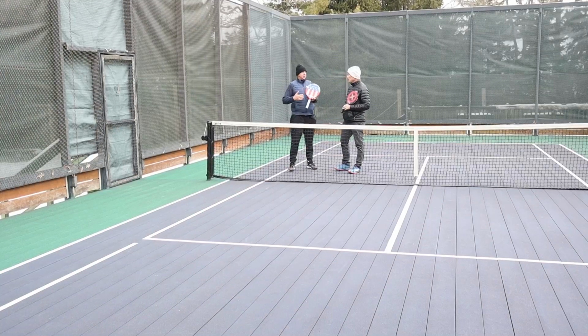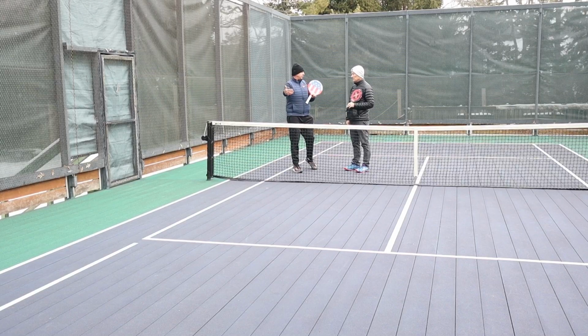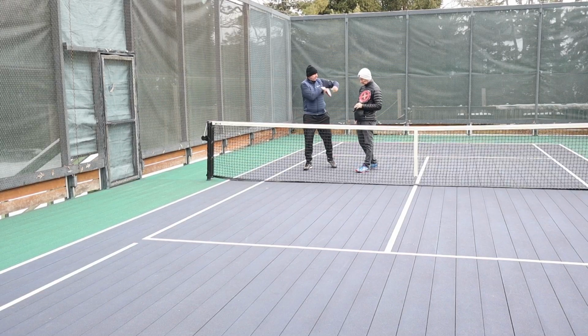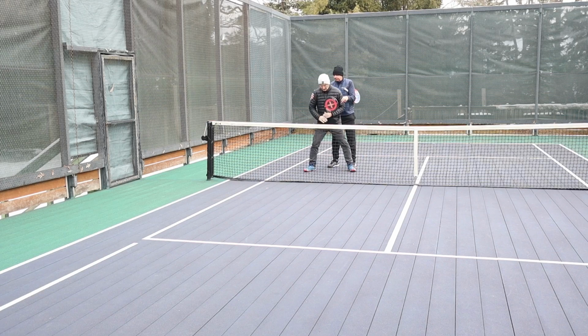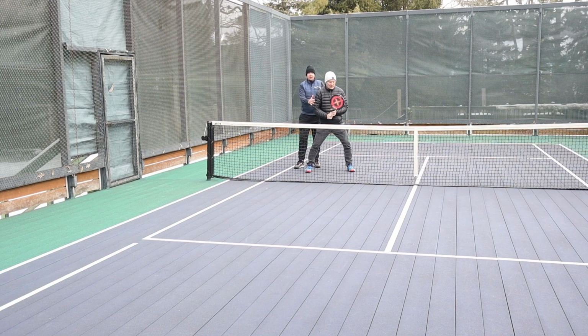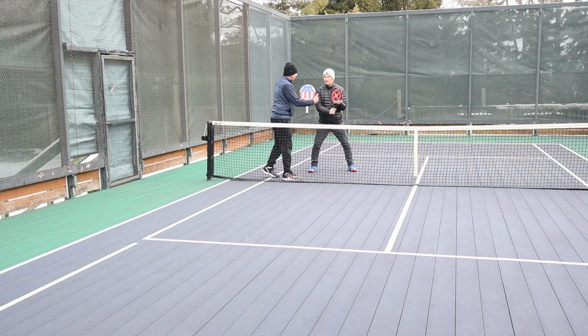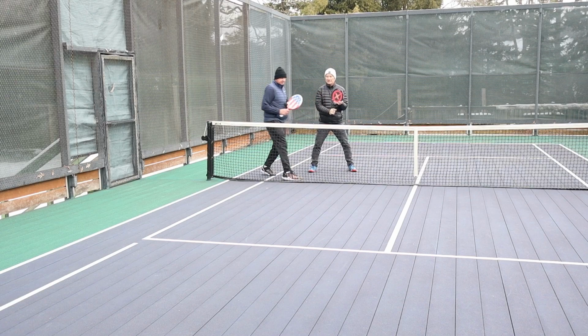So Mark, we're going to go through this real quick here. I'm going to be on that side feeding balls, as I'm the returner. But I want you to be right over here. So again, you can just play around with this. You can be maybe to the second, or third panel across here. And again, if you can, you want to be thinking of moving to your left here a little bit.